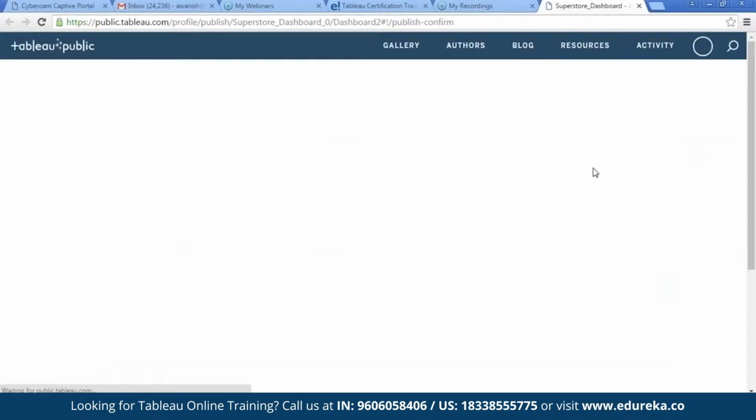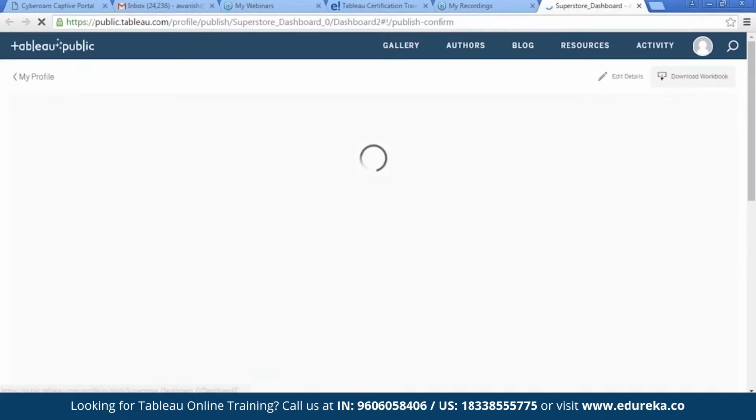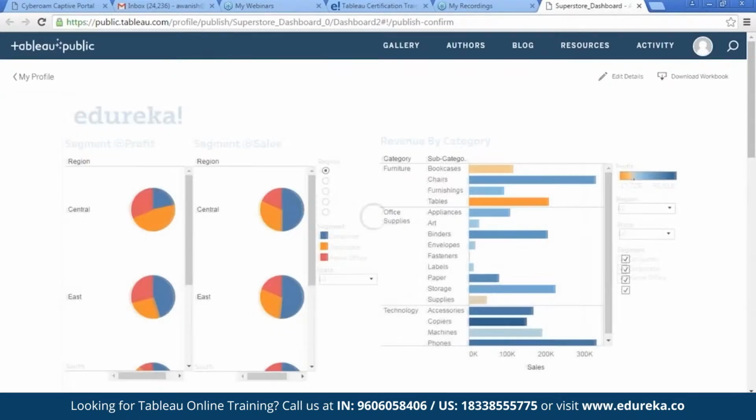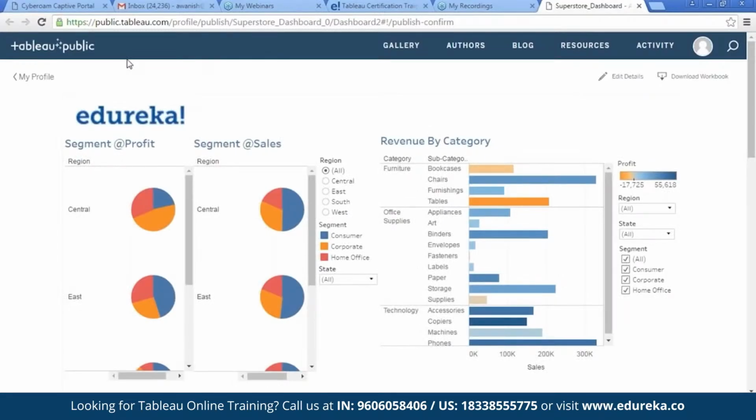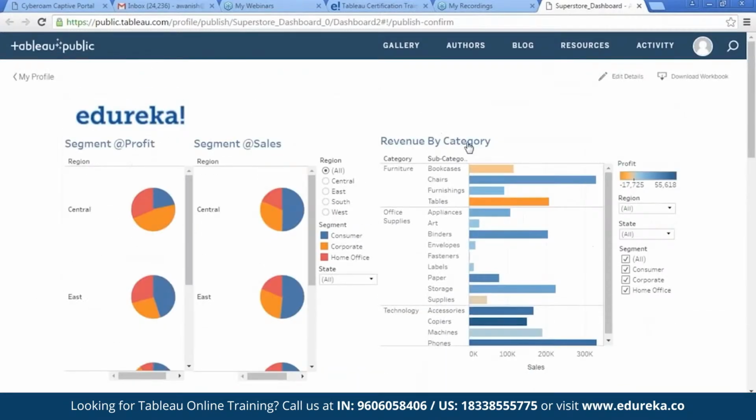Now once you save it inside your Tableau account, this dashboard will be saved. Later on you can download it also, and then import it in your Tableau. You will get multiple other dashboards also, from all the people who have saved their dashboards on Tableau Public, right? So my dashboard is here. I can put some more information about my dashboard also here. So that is the last step, guys.